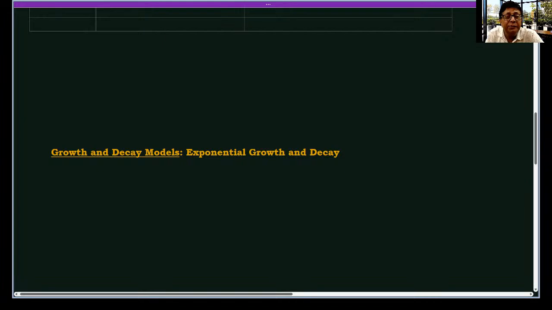There is another problem which you can take, radioactive decay. Don't say that it is a physics problem. Radioactive substances gradually disappear. All those particles from radioactive substance gradually disappear. So radioactive decay is a process which can be explained in terms of differential equation, and there the decay rate depends on the initial amount present.